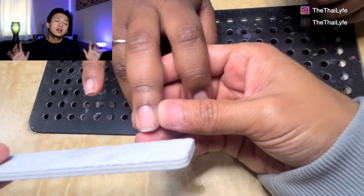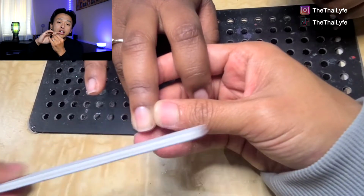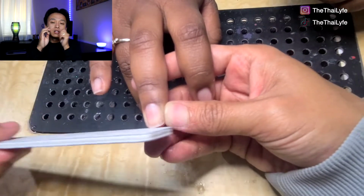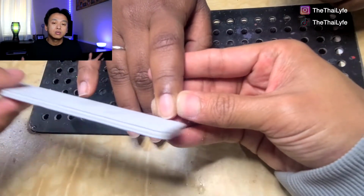If you don't want to cut the client's nail on the side of the cuticle or the side of the skin, make sure you hold their finger and pin down the skin and lay your finger on top of their nails. When you go in with the file, it is literally just laying on top of your finger while you're filing the client's nails. That is so important to prevent any type of cut when it comes to filing the nails.